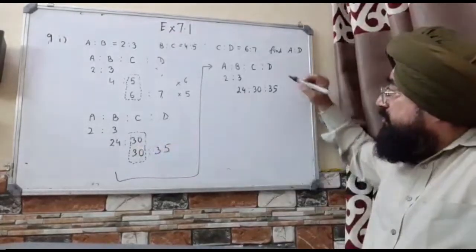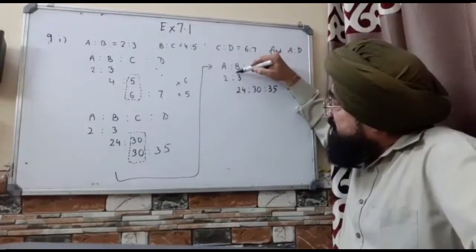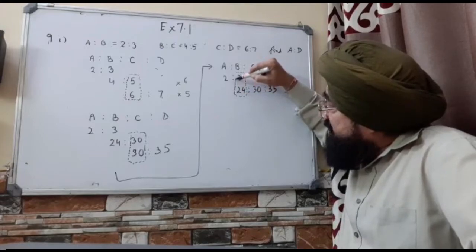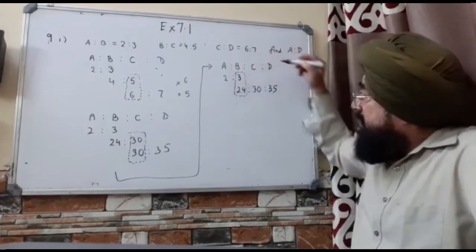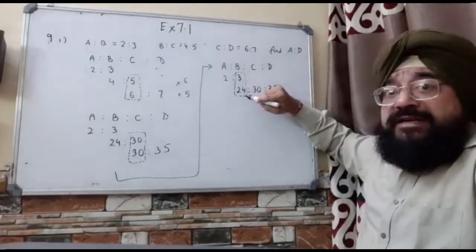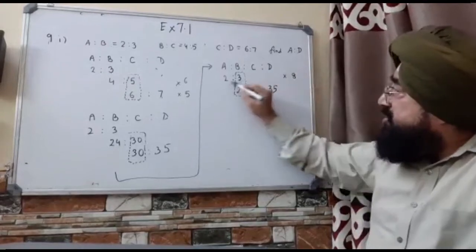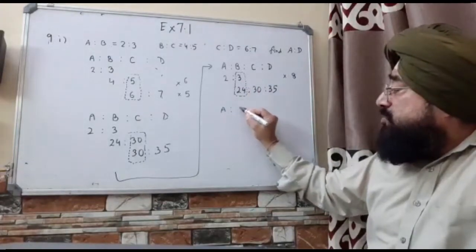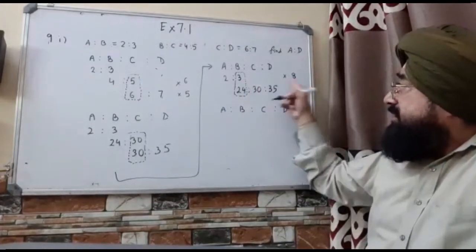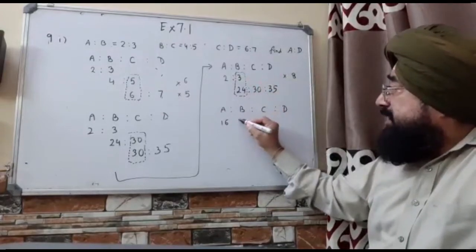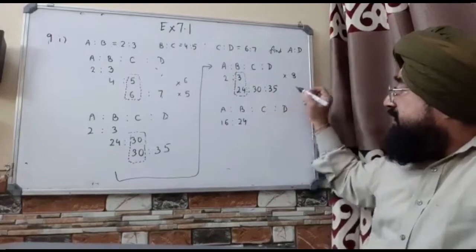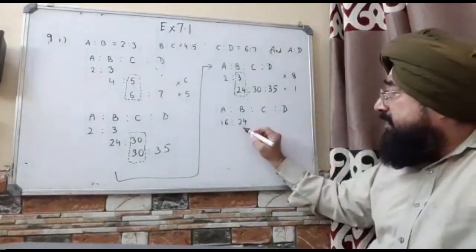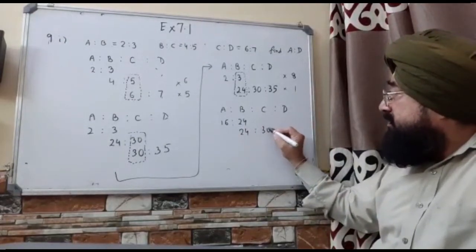So now I can compare all four if I can just synchronize this B. So multiply by 8. Yes, very nicely understood. That is, now instead of multiplying anything here, because this 3 goes in 24 eight times, I multiply this entire ratio with 8. So having done that, I get A is to B is to C is to D. See, 8 twos are 16, 8 threes are 24, while this we have not multiplied, so say multiply it with 1 to keep things even. It becomes 24 is to 30 is to 35.